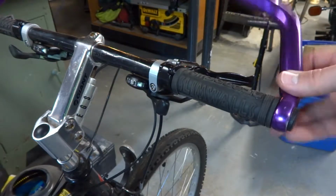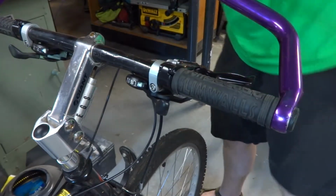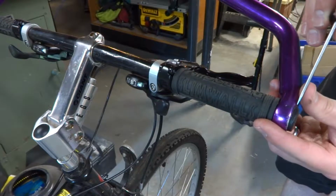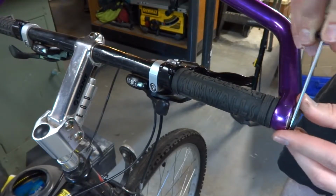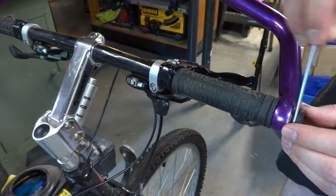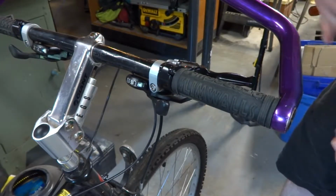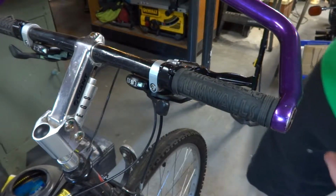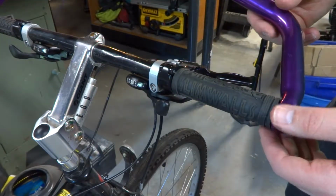Okay, so in my case, I do have a little bar end cap here, which hopefully you always have on your bike. It helps to keep dirt and debris out, and also, if you were to happen to fall off your bike, especially if you don't have something like this bar end, it keeps the bar from impaling you and causing some serious damage, makes it less likely. Most of the time they just pop out like that. Some of them have an Allen key, but you'll have to pay attention to your bike.